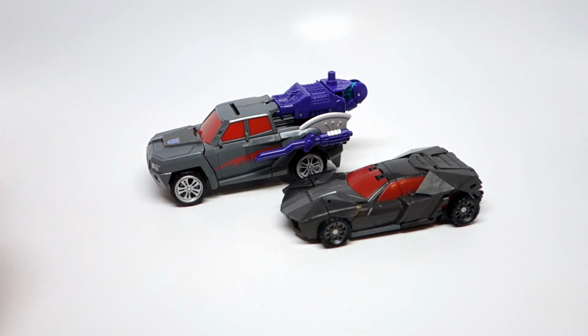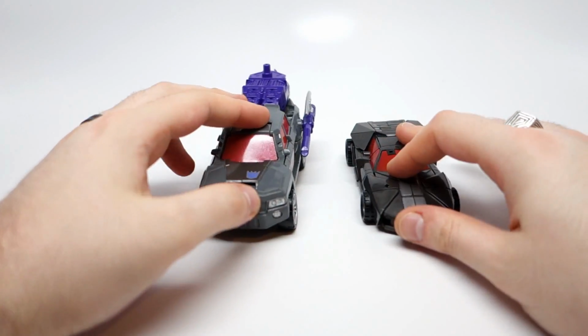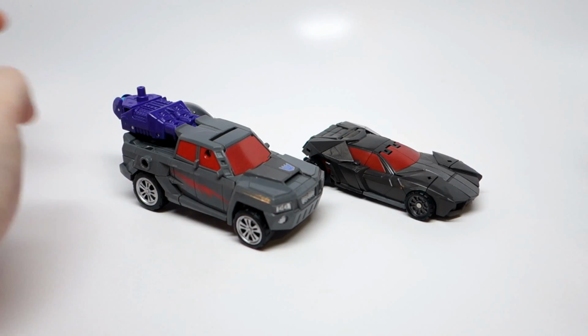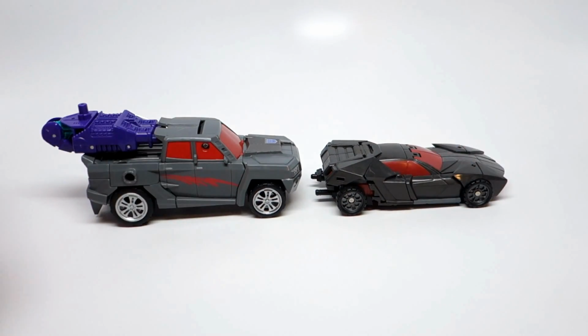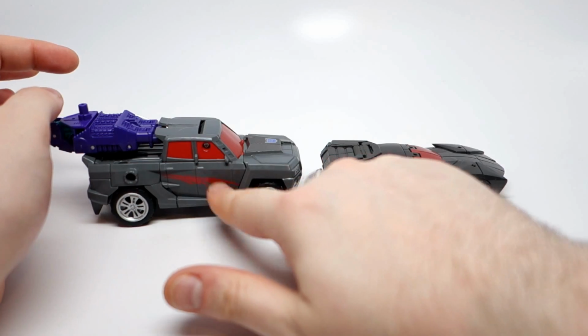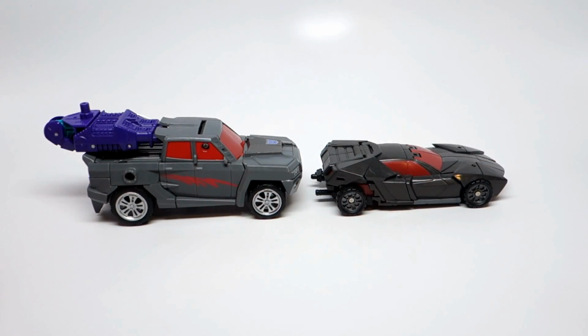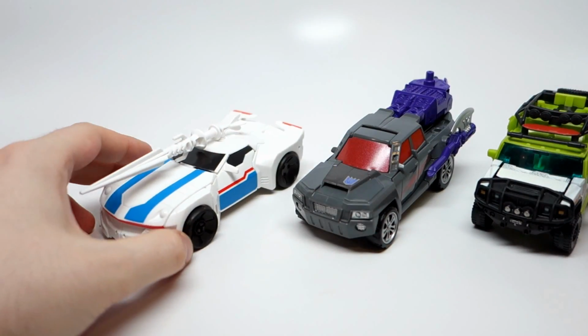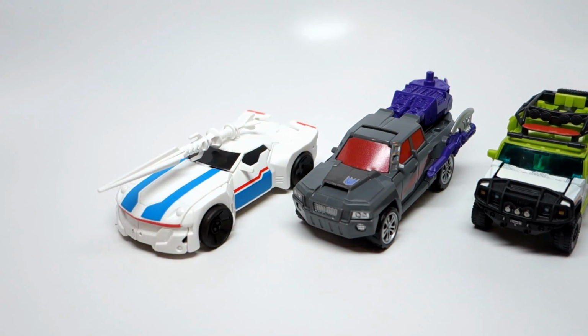For the sake of continuity with my other reviews, I'm going to show him off with Fans Projects Wild Rider. So you can see he kind of stole his color scheme a little bit, although he went a little more gray with it and he added this little ziggly zaggly. Here he is with DTOM Ratchet and the new Robots in Disguise Jazz.